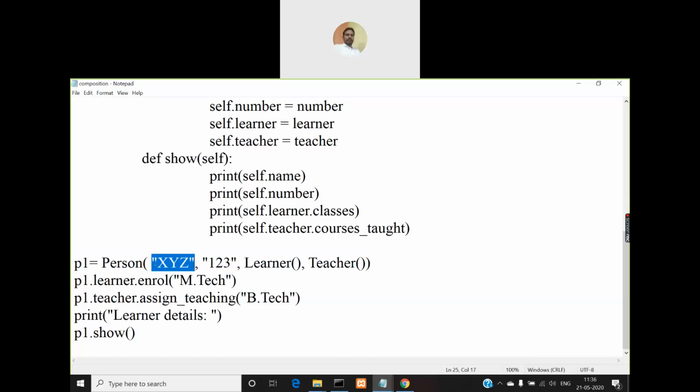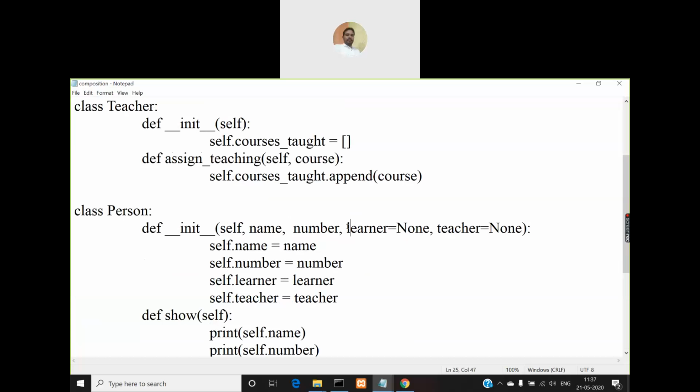The name is given as xyz and number is given as 123, but for the remaining two parameters, which are default parameters, for the third one you are passing an object of type learner class. If you simply make a call to the learner constructor like this, it is going to return an object of learner class, right? And this is going to return an object of type teacher class. So you are passing an object of learner class and an object of teacher class as the last two parameters to the constructor of person class.